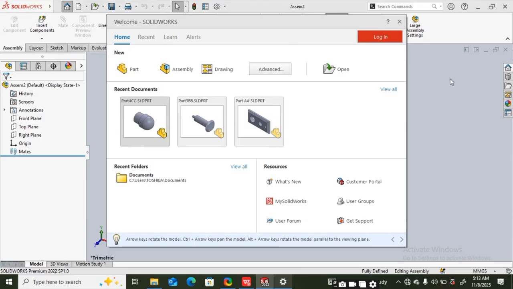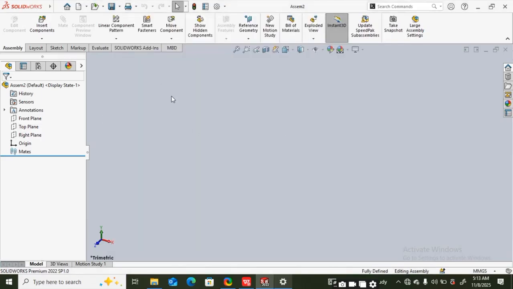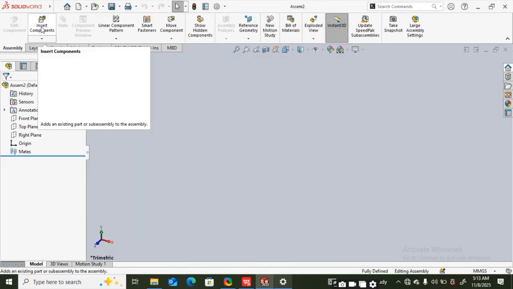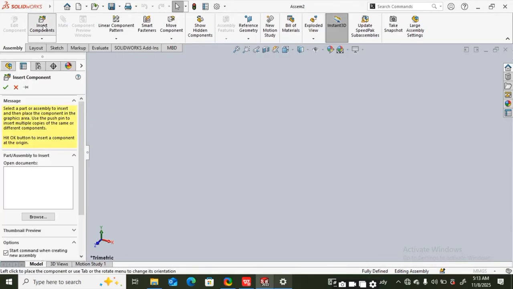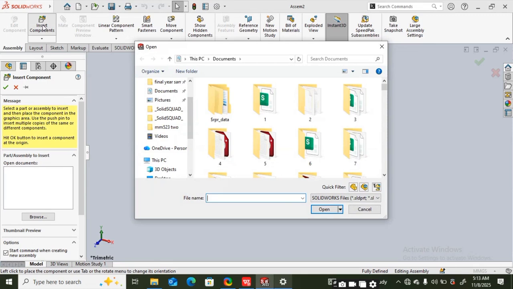The first thing you're going to do is move to your insert component. Once you click your insert component, it's going to show you an option where you can bring out the files that you've created, then it can be imported into the SolidWorks assembly.